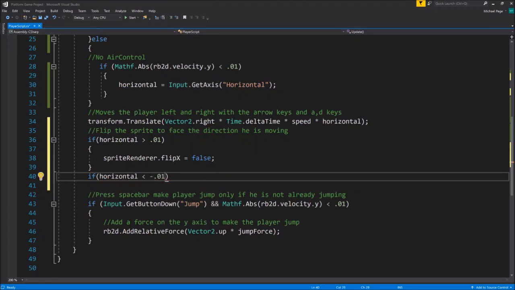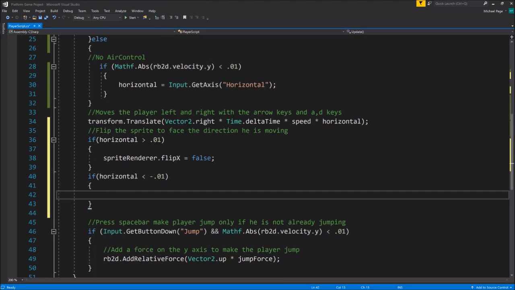So if he's moving at all to the left, then what we want to do is same thing, sprite renderer, and we want flip x, and this time we want to set it equal to true, which will cause it to flip the sprite so he's facing to the left. So if he's moving right, we make sure he's to the right, we're not flipping. If he's moving left, we make sure we check that in, set it to true so that he does flip.